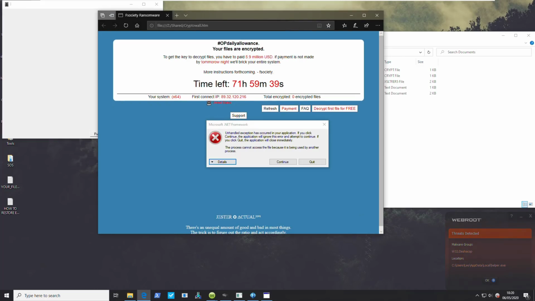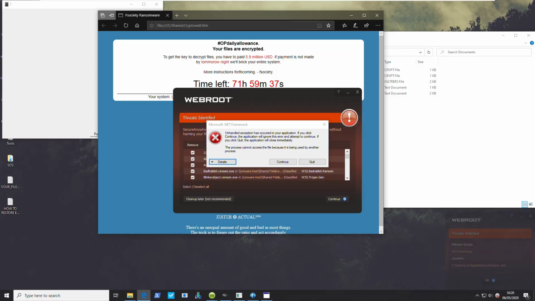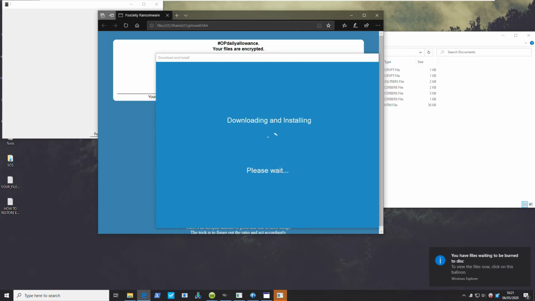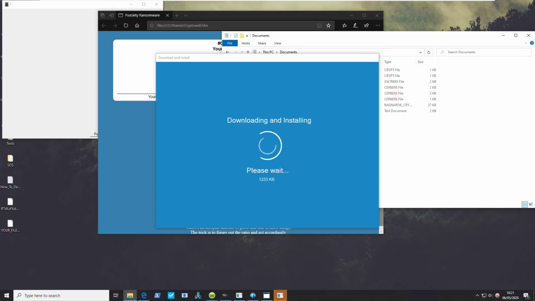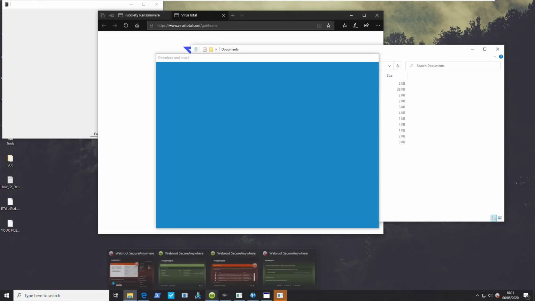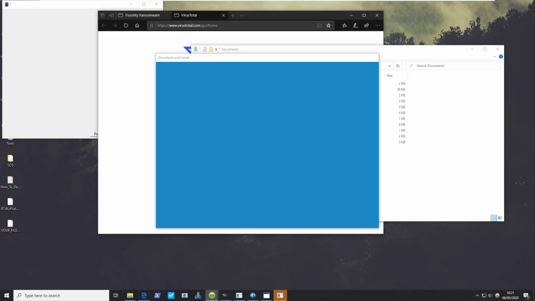Looks like we've got ransomware Armageddon going on. We've got F Society ransomware, Pokemon Go ransomware trying to execute. Now all of these are very well-known variants, so I would expect them to be blocked. Maybe the attack vector is something it's not prepared for, but honestly I would hope for better. But it seems like Webroot is just letting all these files execute. And reactive protection just does not work for ransomware because if your files are gone, they're gone, right? It doesn't help if you can remove the ransomware later.